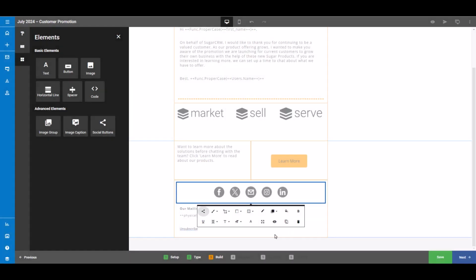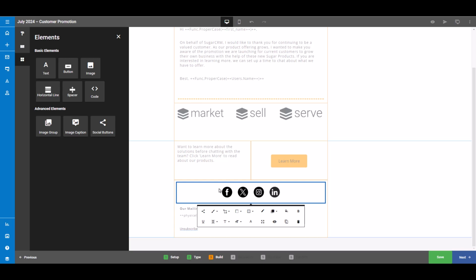I can also change the icon styles to better fit my email styling. Color will display the icons as the platform's default coloring, or I could change it to the icon's light gray or dark. Then I have the same options to edit as I do for a single call to action button.